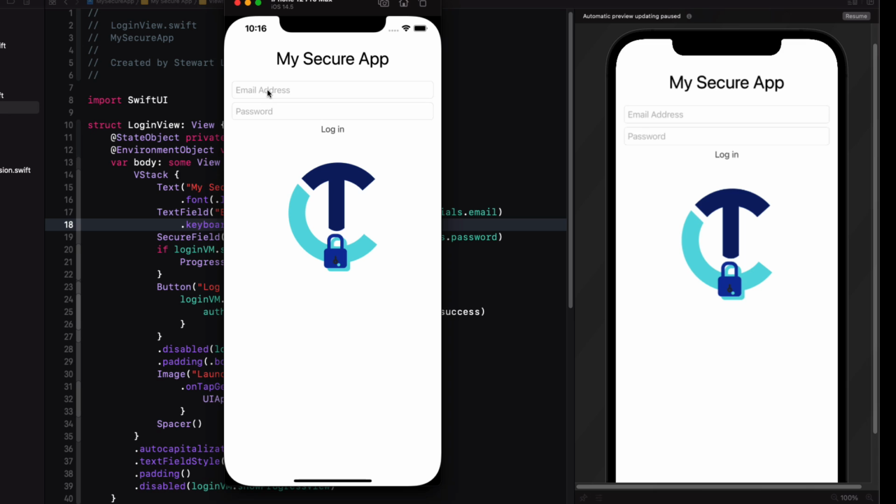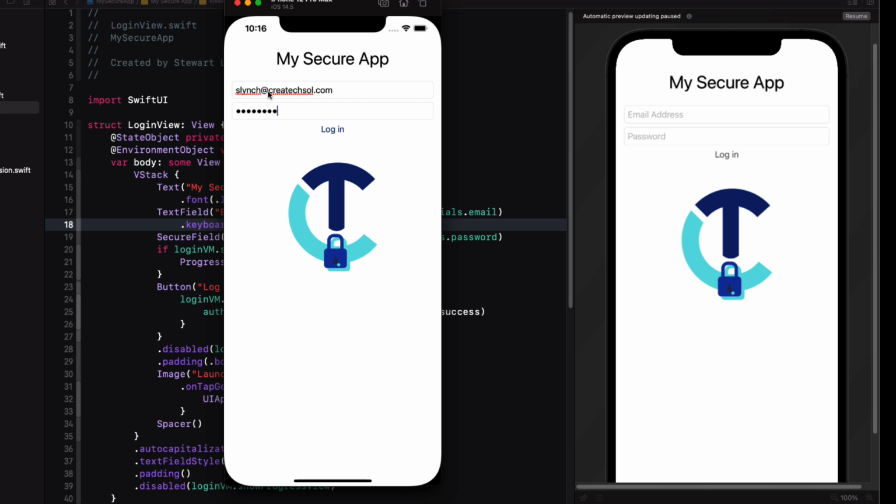If you test your app now and run it, you'll find that the login screen is presented since isValidated is false at the start. Notice as well that the login button is disabled as the two fields are empty. Now remember, in our dummy API, we get a successful login only if the password is equal to the word password. We can use any email address, but let's enter the word password into the password field.